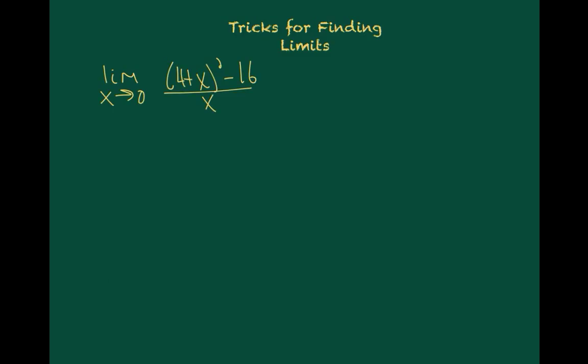Alright, let's try substitution again on this. When I plug in 0, I get... I'm sorry, I should be more proper, and we write limit every time. The limit as x approaches 0 of (4 plus x) squared minus 16 over x equals 0 over 0. And once again, that's a good thing. That means you can do something, rather than a number over 0, which means you can't do it. But 0 over 0 means we can do something. So what should we do?